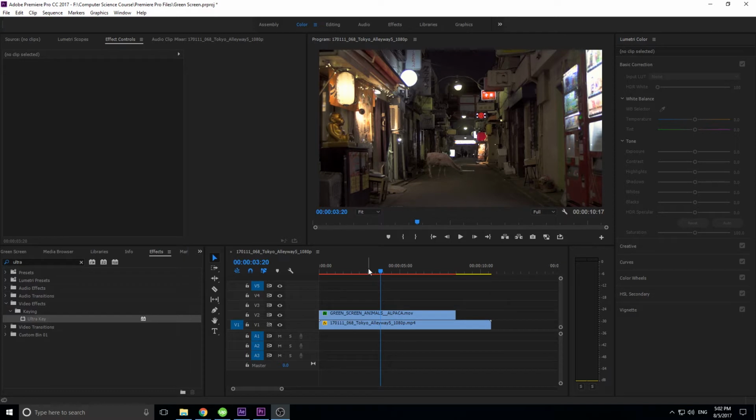Today I'm going to be showing you how to green screen in Adobe Premiere Pro, or I guess you'd call it key. So how to key in Adobe Premiere Pro. Basically, you take a piece of footage with some green screen behind it, and you can key it out so you can put it in other pieces of footage or do some different effects.